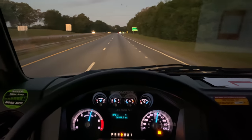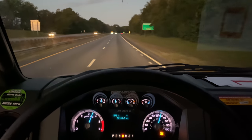Engine temperature's coming up quickly and the heater in the cabin's going much faster now after this, as you can imagine. We are officially on our journey out west and I am so excited to be out there. You guys do not understand. We are in the car, we are headed to Greensboro. But anyways, for our i3, we're bringing that out as well. Kyle and his dad are way behind me. They have the U-Haul and the smart car trailered, and we are officially on this journey out west, and it's gonna take a long time, but we are all here for it.